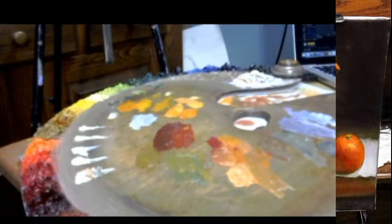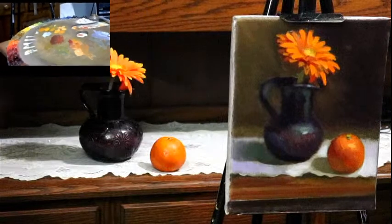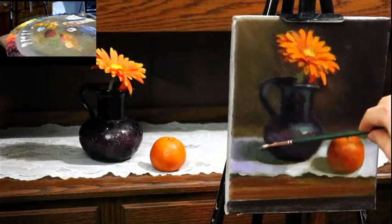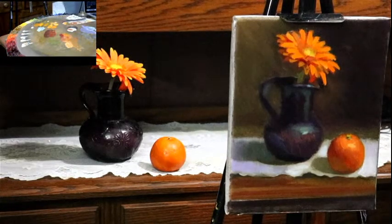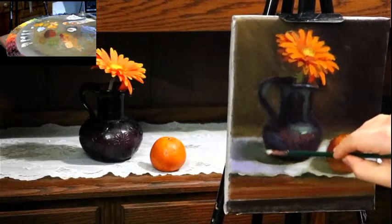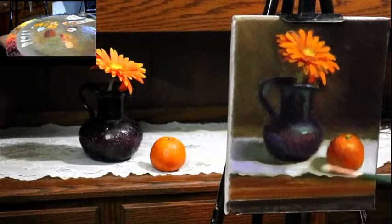It's like a nice deep violet brown. Sometimes it's gray. But anyway, I'm using scrap to desaturate the cast shadow there.